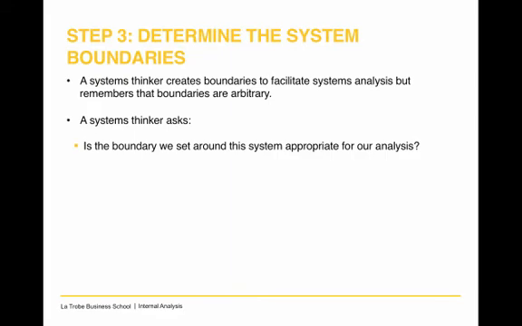There are a number of boundaries in the system under analysis, that's the whale system. You could consider the boundaries to include the political, geographical, and even the whale species boundaries. All these systems serve various purposes. However, given the decline in whale species, there appears to be an imbalance in system boundaries and the effect they have on each other. So you always need to ask, is the boundary that you set around the system appropriate for our analysis?